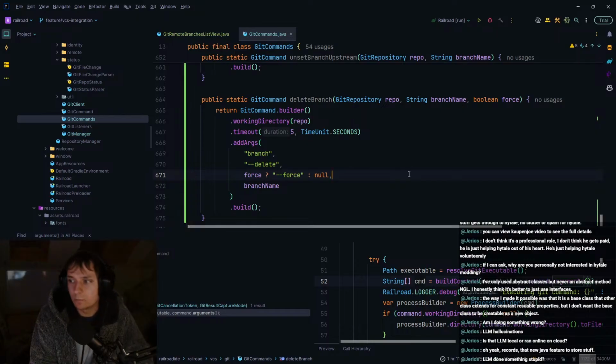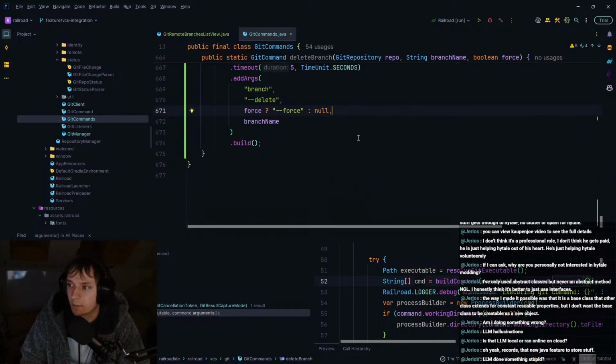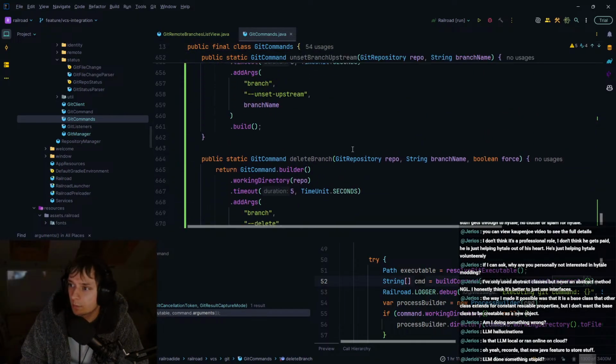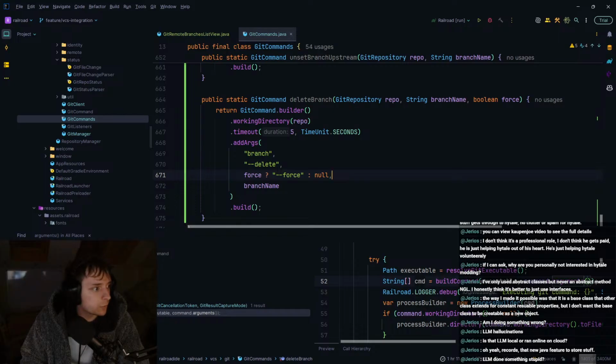That should just mean that we can actually give null here, and that won't cause us any weird problems. And then we also want to rename a branch. Now, I'm not sure how you do that. I think you use --move. Yes, it does seem to be the case.